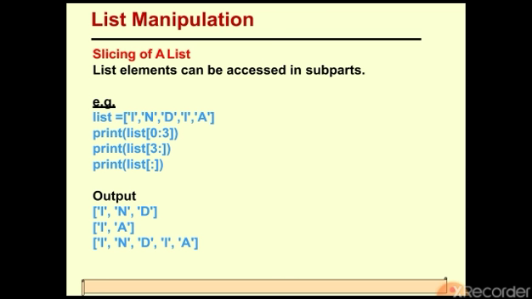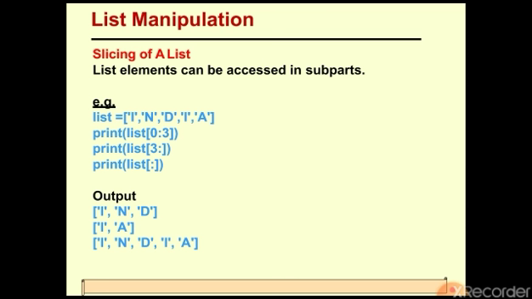Again, in the second example, I think the first one is clear to you all. In the first example, we have the range 0, 1, 2. So I is at the 0th index, then N is at the first index, and D is at the second index. Now in the second example of the slice, actually we can have three values in the slice. One is the start value, the second is the stop value, and the third is the step size. But all these three are optional.